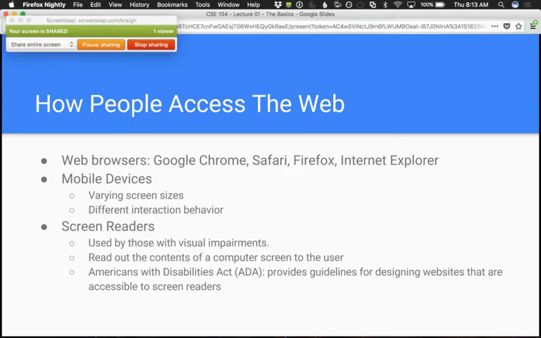So obviously, web browsers are the way to load a website, right? You have to use Google Chrome, Safari, Firefox, Internet Explorer. These are all different companies that have built these web browsers. Some of them share the same underlying technology, like Google Chrome and Safari actually both use what's called WebKit behind the scenes. So they use the same rendering engine, but Firefox and Internet Explorer are completely different. These companies have written their own implementation of how to render HTML and CSS into a visual thing that you see on the screen. So they all have their own quirks too.